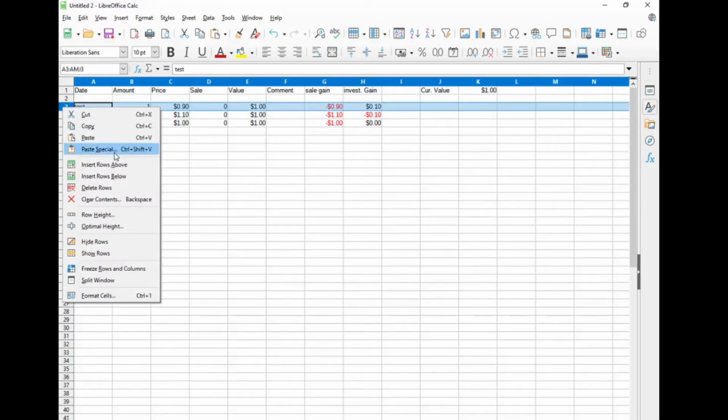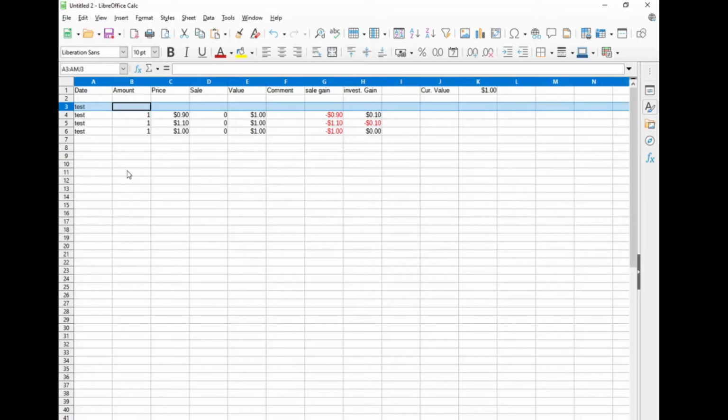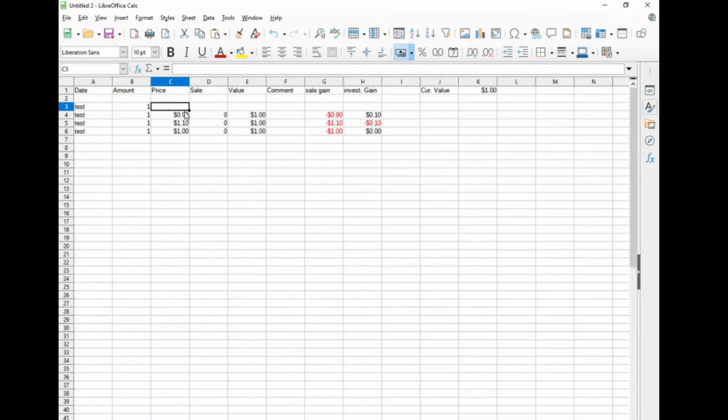And then if we add another one in here, you buy another one for, say, $1. You haven't sold it yet. Its value is still $1. No comment. Now again, we can do this and automatically calculate for every new investment you make. And then, say you do sell it. So let's just say you sell it for $1.10. Now see this? Instead of holding the asset and having the value in the asset, now you've sold it and you've earned 10 cents, and that'll tell you exactly how much you've earned.